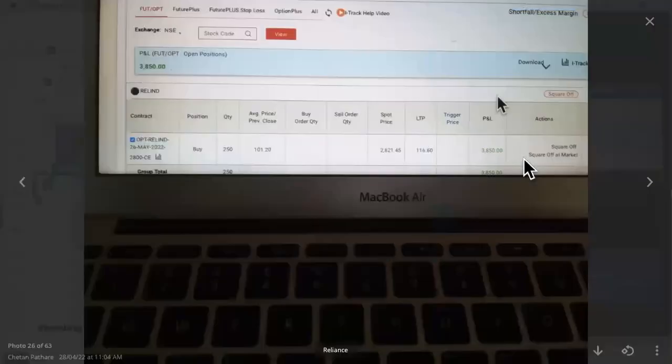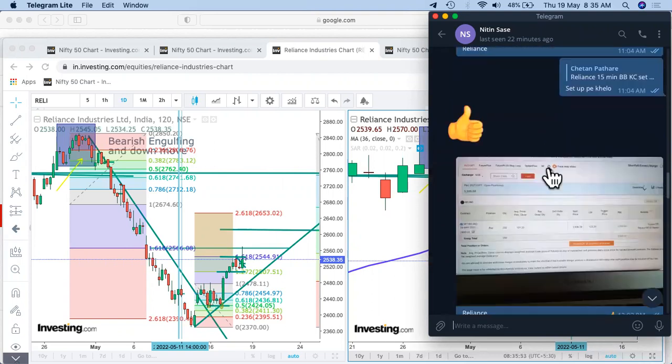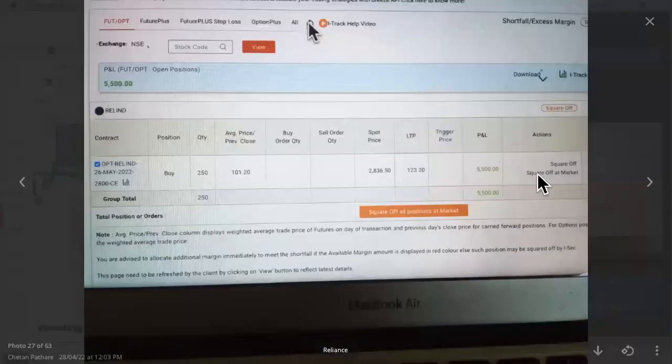So as I told you, 29th April, yes, we knew that the market would be coming down, but before that it did go up. So some of the trades were taken in the opposite direction. This was early in the morning, right? So in the morning, yes, it was moving up. So I did take trades on the basis of that when it was moving up. And again, yes, this was there on 28th.